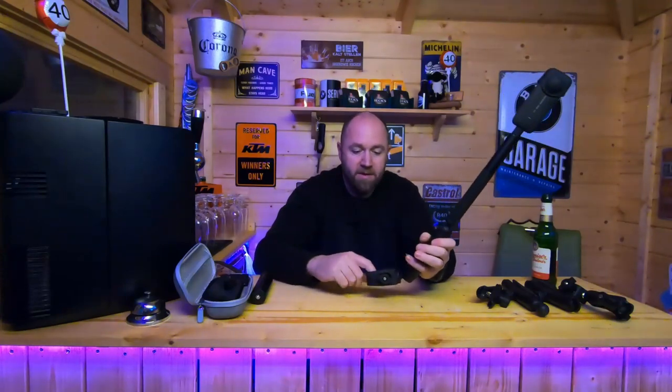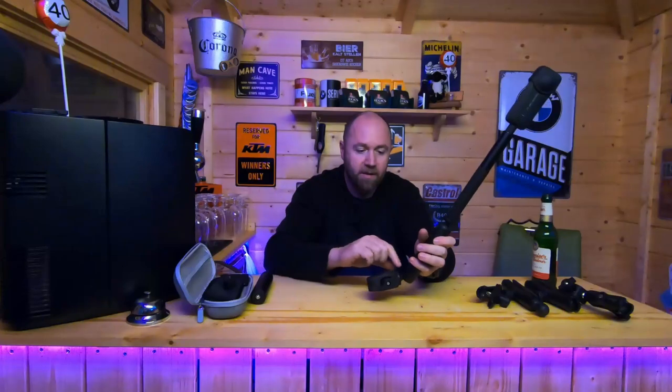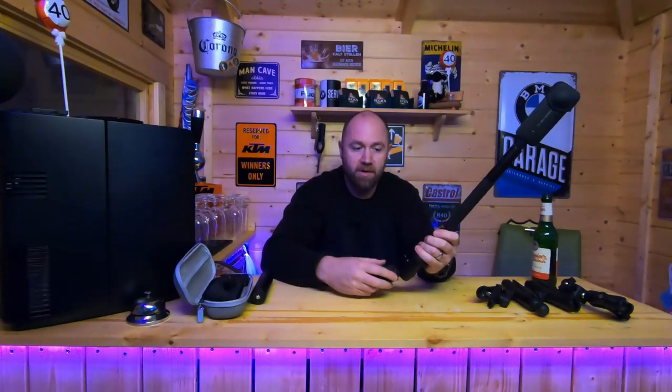Plus, in my opinion, it's rubberized on the ram claw here. You've got a rubberized ball joint here, one there. So if you add a couple of these ball joints in, it just cuts out all the high frequency vibrations that a lot of bikes will produce.